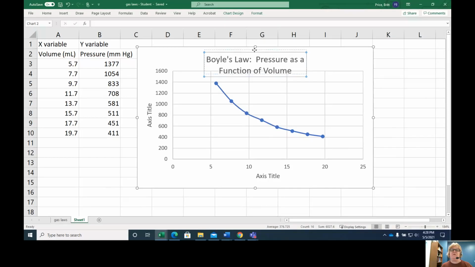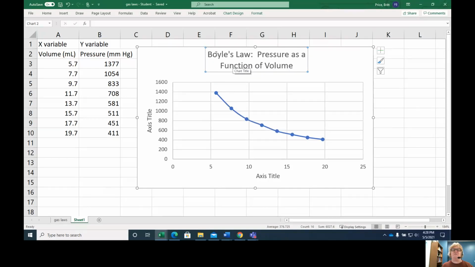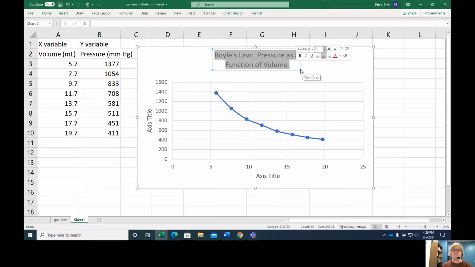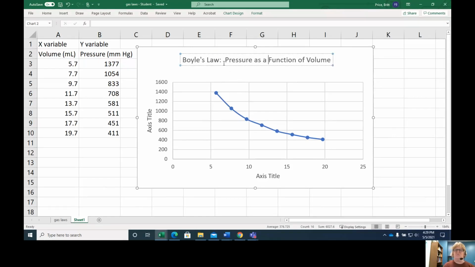And I can just grab the edge of that text box. I can highlight and shrink the font size down. I can get it to be on one line.